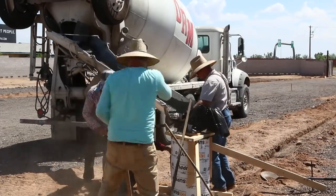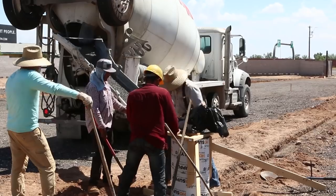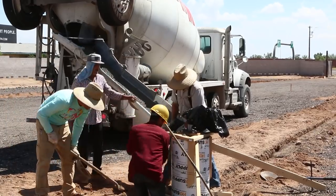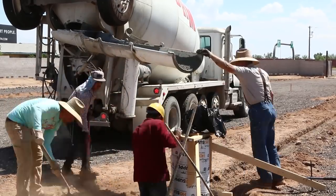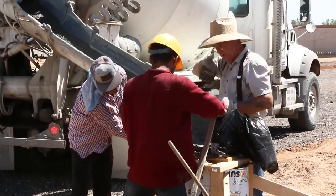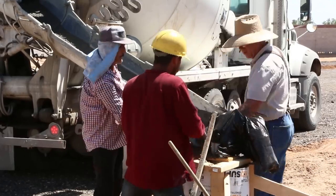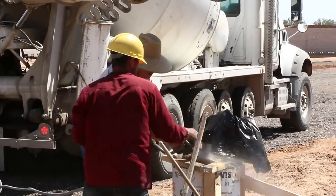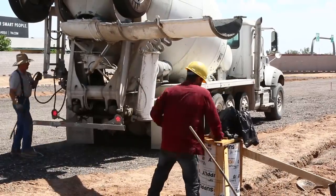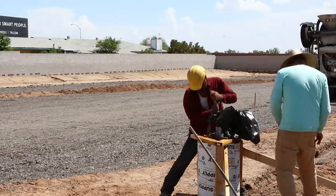We're pouring these right out of the truck. Obviously no pump is required, but perhaps it's not obvious that the opening that's left by the time we get braces and templates and bolts suspended in the middle of an 18-inch diameter hole is small. It's essentially raked in almost one shovel full at a time, which builds in a lot of lead time. It's forcing us to use a somewhat higher slump than we might choose.